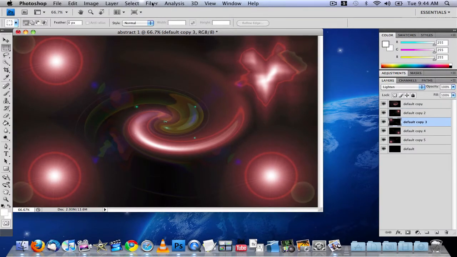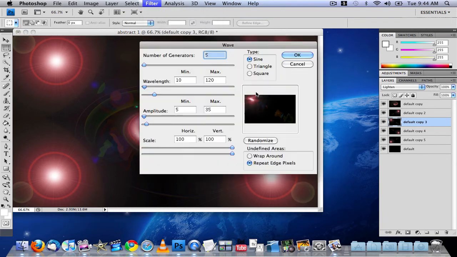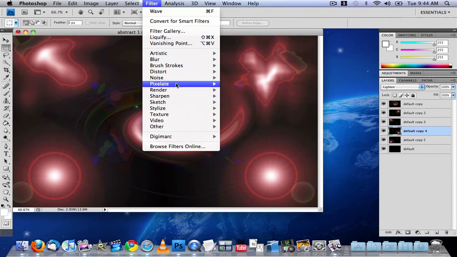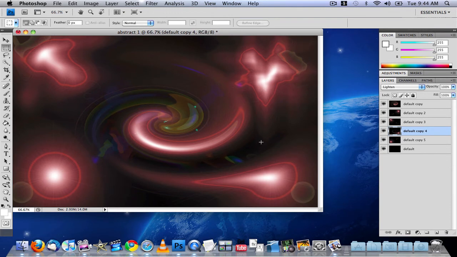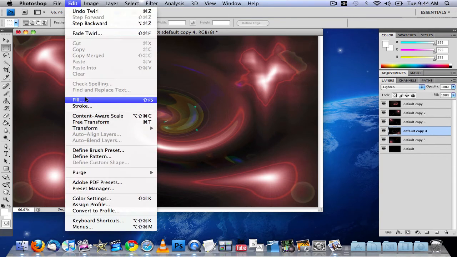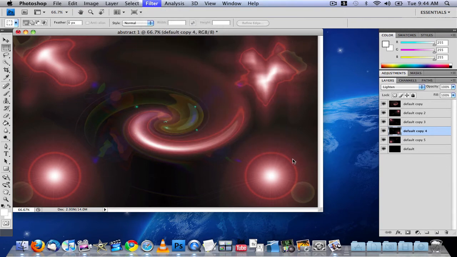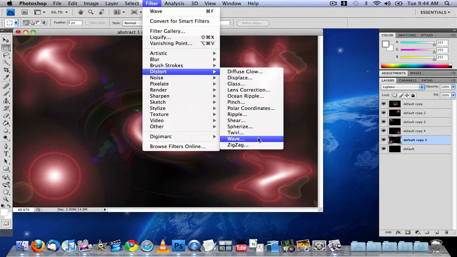Then in the third one, which is this one up here, I think I'll put in another wave. So let's just make it look like that. And then in this one in the bottom corner right here, I think I'll try another twirl. So let's just put another twirl there, and it'll look like that, but that doesn't look too good. So I think I'll just go ahead and put another wave for that one. That looks good. And then for the final one down here, I'm just going to do another wave effect.